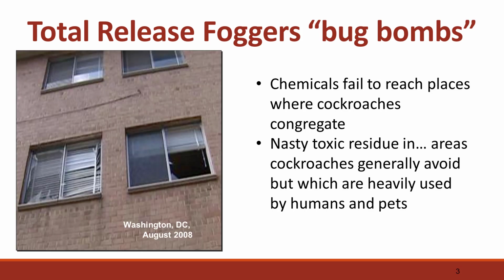Further, according to a new study from North Carolina State University, total release foggers are ineffective at removing cockroaches from indoor environments. Researchers say bug bomb chemicals fail to reach places where cockroaches congregate the most, on the underside of surfaces and inside cabinets. Besides leaving numerous cockroaches, bug bombs also leave behind nasty toxic residue in the middle of floors and countertops, areas where cockroaches generally avoid, but which are heavily used by humans and pets.